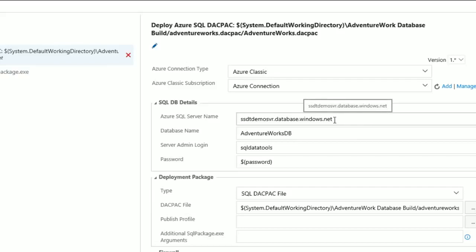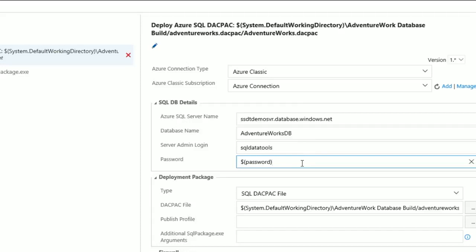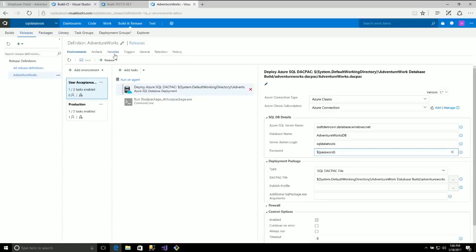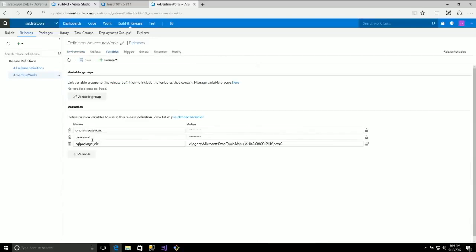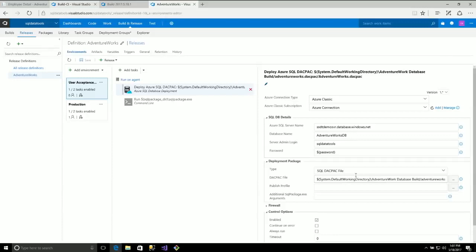Right. So these are the connection strings and your admin. The good thing is that the password is protected through variables. So if I go to variables, you can define your variable and then actually hide it. Yeah, during demos like this, nobody sees your password. Right. So that's a good thing about that one. And then the rest of them is pretty simple. That's the key thing for your specific environment. And the rest of them is the same thing, just the location of the DACPack file.